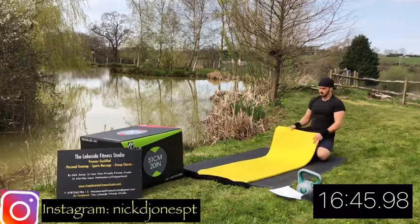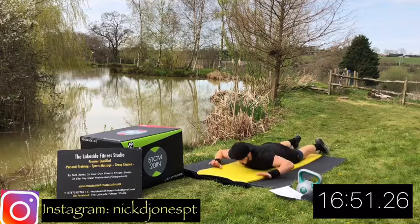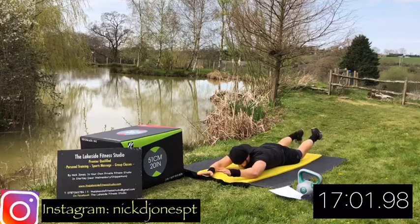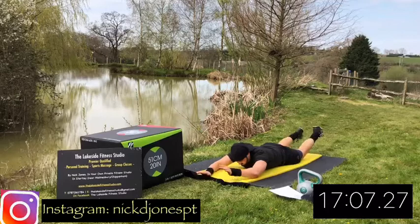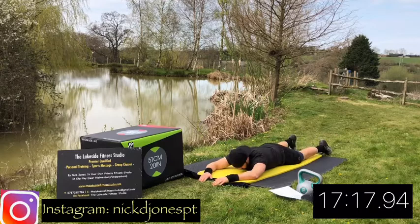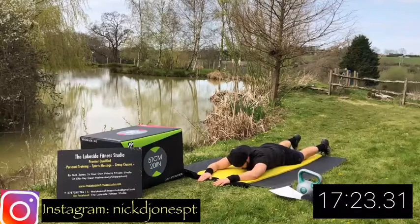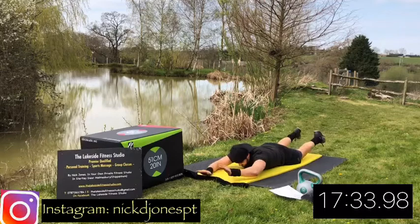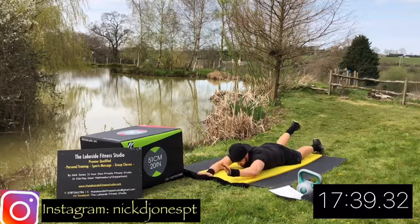Okay, next up, time to balance out the physique. We're working all of the muscles on the back of the body with that lower back swimmer. Onto your front, arms and legs nice and straight. Try and get your thighs and your chest into the air, and then just swim - opposite arm, opposite leg. Bit of a strange one this one, but it certainly works. Works every muscle on the back of the body. Really good for the posture, and good to balance out the press-ups and the mountain climbers. Do as long as you can at a time and then break, or do the easier option. 10 seconds. Rest.